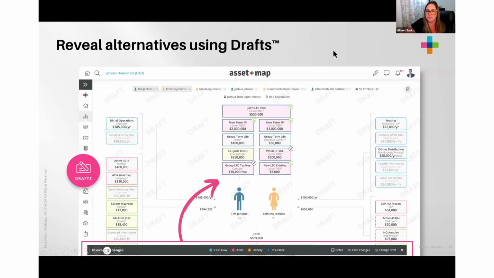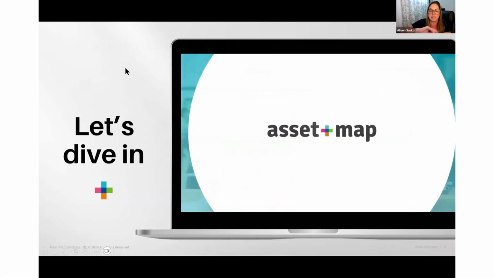So great, great feature. And finally, as far as features go, a really cool thing we had come out just a couple of months ago. What if I want to look at my asset map in draft form? Or what if I'm making a recommendation to a client, but it's not really official yet, and I want to talk to them about it first and give them an idea of what I'm suggesting? Maybe it's taking a frozen IRA or frozen 401k and rolling it into a Roth, or anything you can think of that might be a suggestion that you're making to them. You can actually show that to them in a draft asset map before you make it official on their real map. It's a cool new feature that we've recently rolled out that we're very excited about.